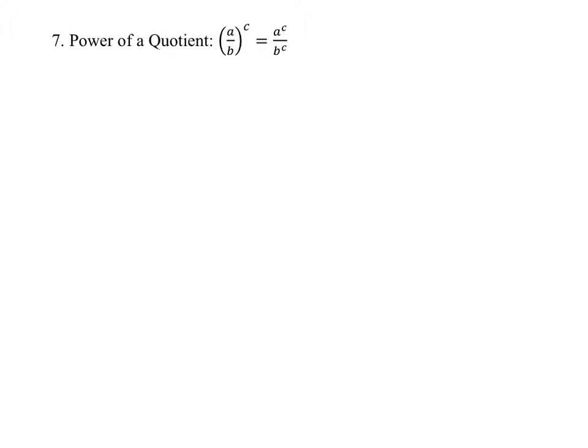Last rule is the one that we kind of talked about already, right? In the last one just now. So if you have a power of a quotient, you distribute it similarly. The word is not really distribute, but you expand it to both. You apply that power to both terms. So let's look at an example of this. X to the 3rd, y squared over x squared, y to the negative 4, all to the negative 3rd.